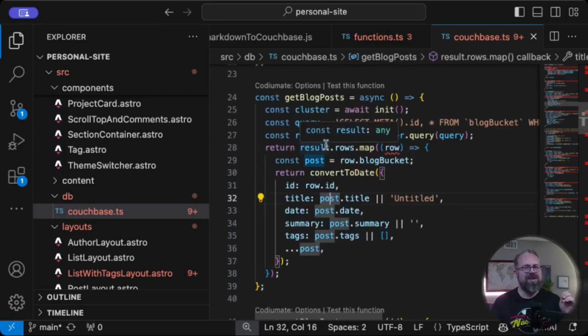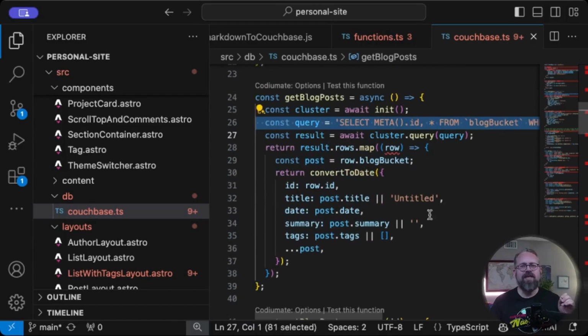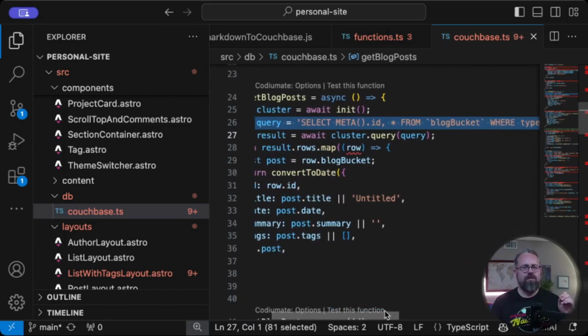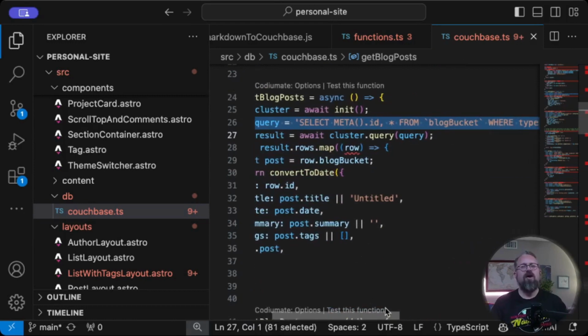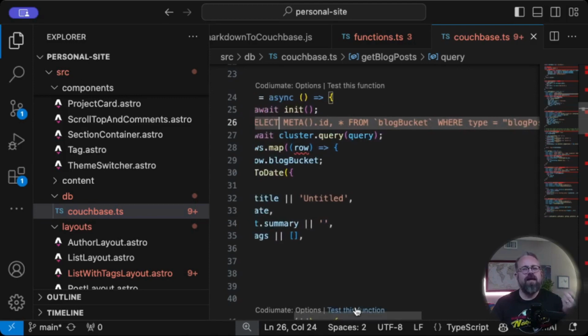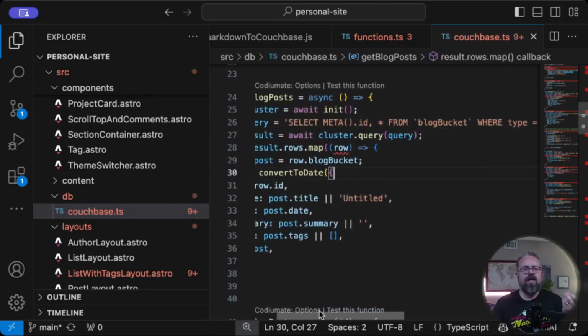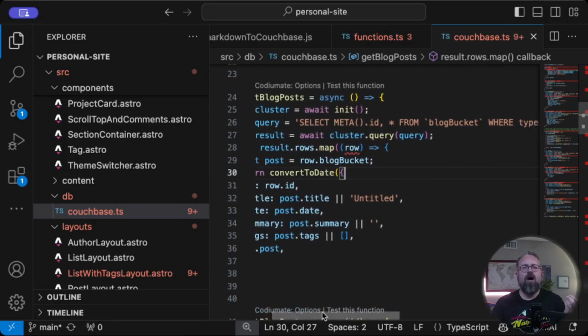And what's really cool, and I want to shout this out, is that this kind of looks like SQL, right? But this is a NoSQL database. One of the cool things about Couchbase is it employs a SQL-like language. So if you're coming from a SQL database, the cognitive load of transitioning over just got a little less, because you can use things like select statements, from statements, where statements, etc., just like you would in a SQL database to get your data. So we create a query to grab all of our blog posts.